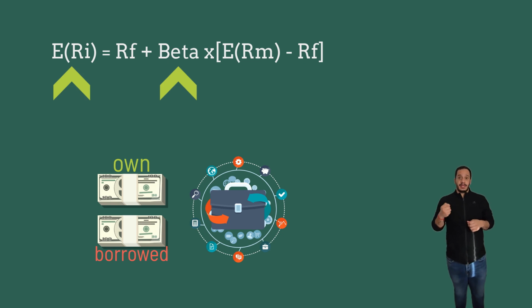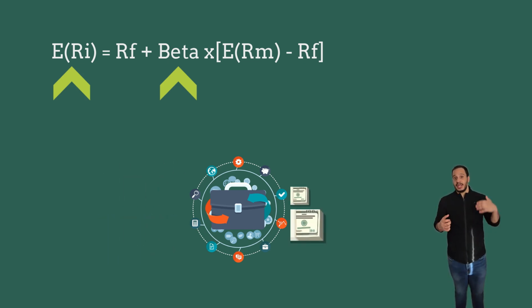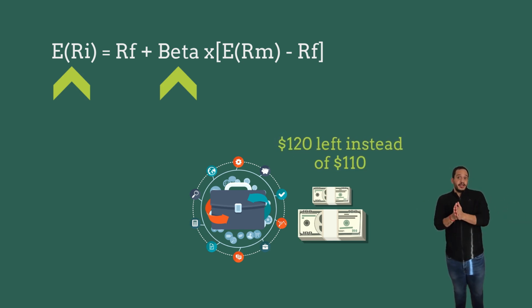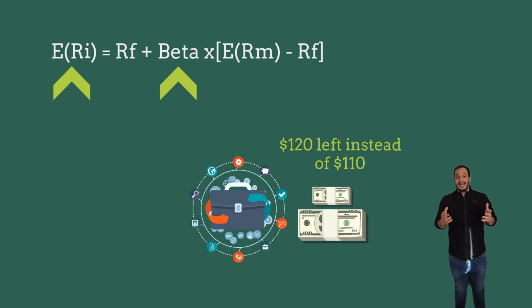If the market moves up 10%, you move up 20%. Relative not to the entire $200, but to your own capital of $100. This is because you will get $220, then you return the $100 you borrowed, and you're left with $120. Whereas if you had used your own capital, you would have walked out with $110, the same return the market generated. In the end, you effectively made roughly 20%.